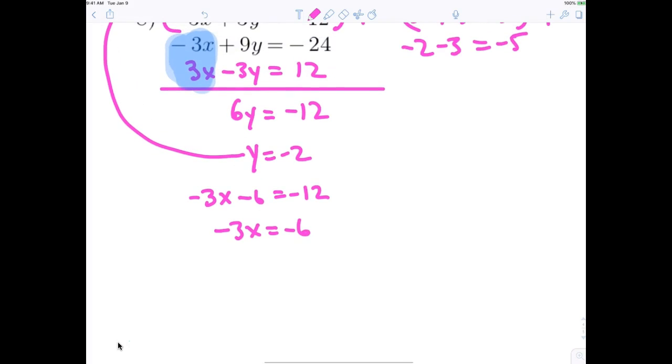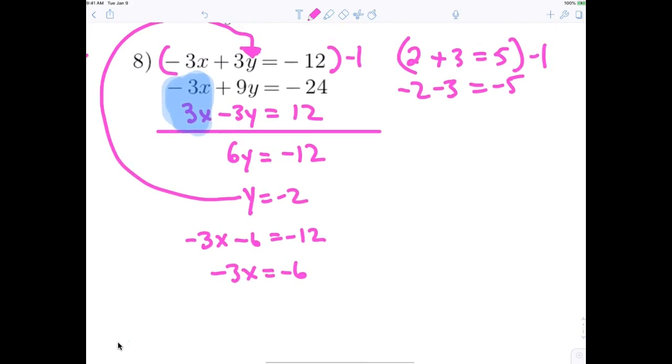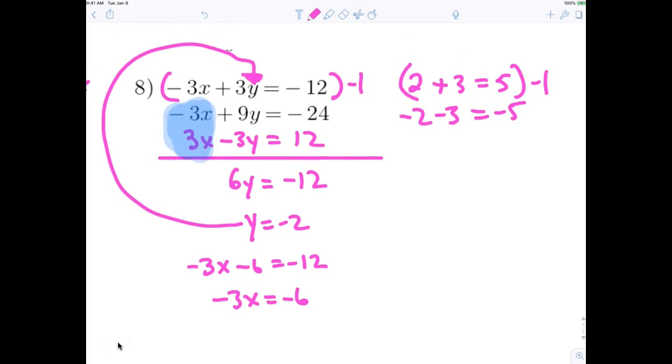Uh-oh. Did I make a mistake? Hold up, I'm asking. Crossed out negative 3. It's supposed to be positive, isn't it? Do you see what I'm looking at right up here, Colin? You make a good point, Colin, so listen to me now. I'm plugging it into this equation right here.